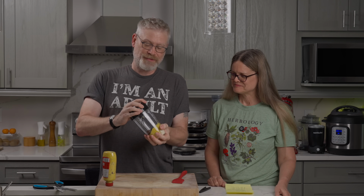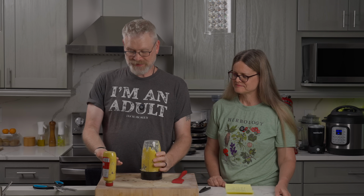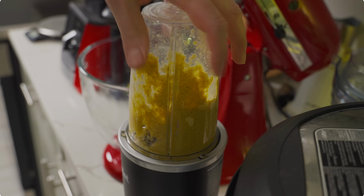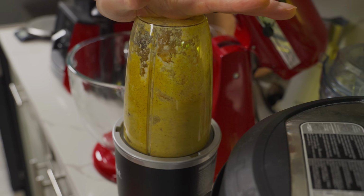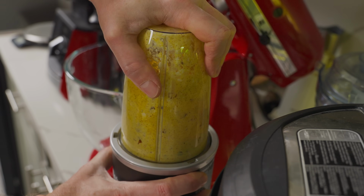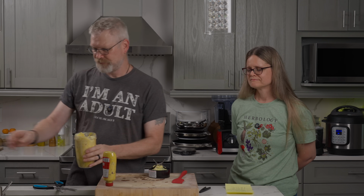Then I'm just going to put the cap on, give it a little bit of a mix to get things off the top. It's kind of an important step. And then we blend and just get it going. Now I can tell 2 things already. First, my dates were actually pitted. Second, I need a little bit of liquid in there. Yeah, it would be way too thick the way it was. So maybe just like a tablespoon or 2 of water is all I really need.